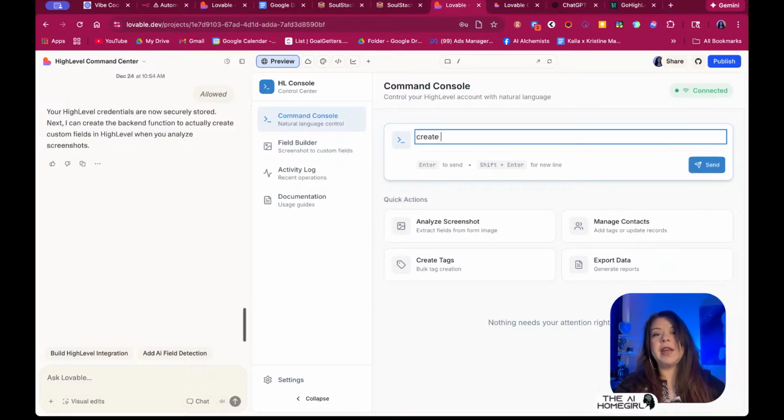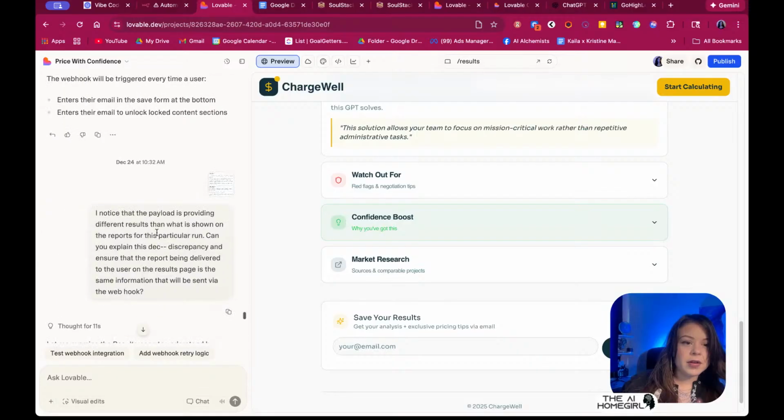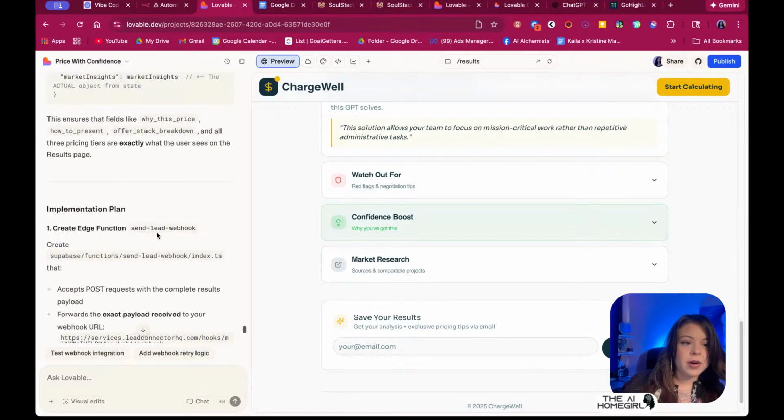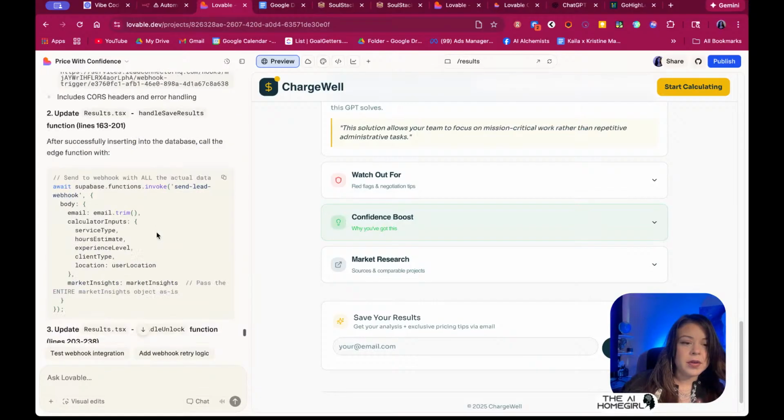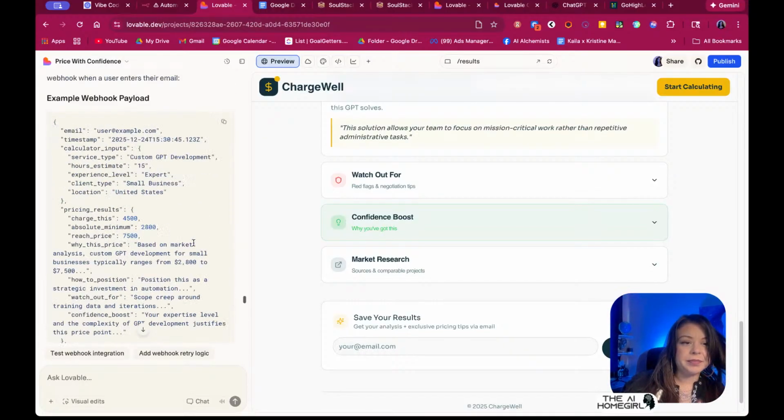Okay, I want to create a new custom field for, and what was the name of the price that we want? Come on.